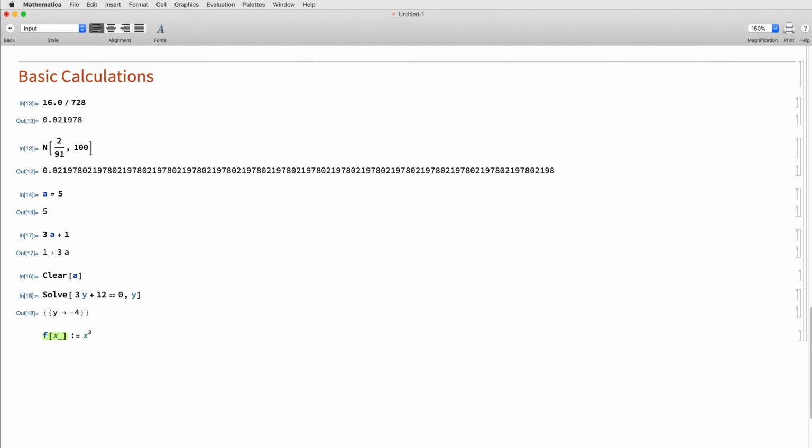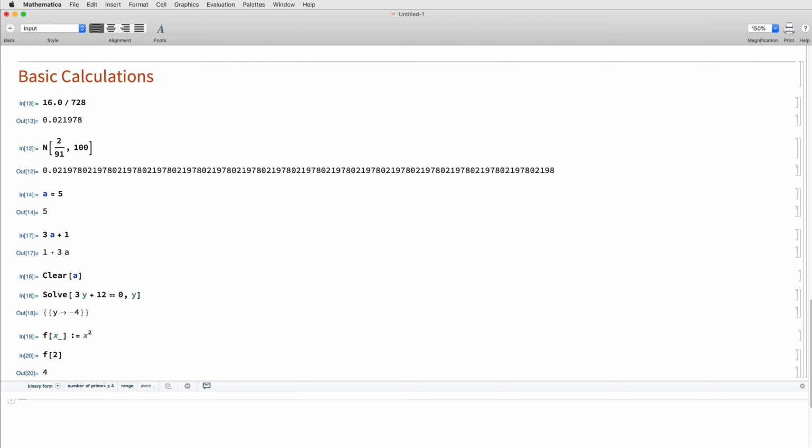The square brackets surround those function arguments. The x underscore is a placeholder for something that has this specific pattern. The colon equals in Mathematica means a delayed assignment. So the right-hand side of the delayed assignment is what we want this function to do. Now when you press Shift-Enter to evaluate it, you won't get a result because all we have done at this point is to define that function. But now we can ask Mathematica to compute, for example, f of 2. So we type f, open square bracket, 2, close square bracket, hit Shift-Enter, and we get the result of 4.